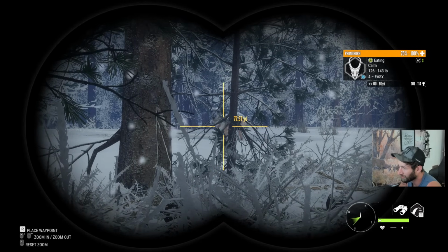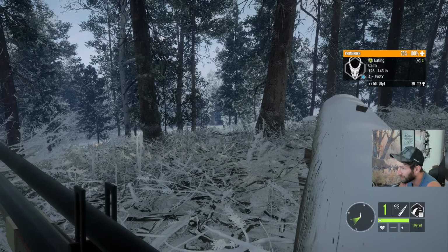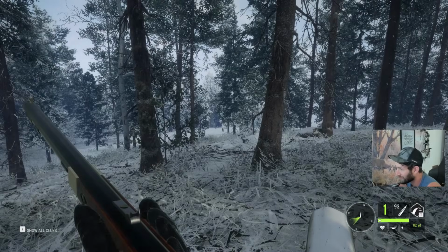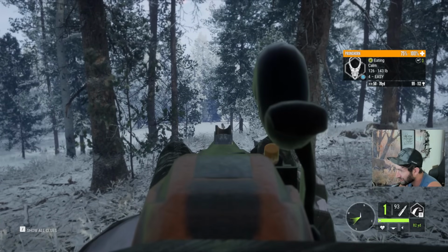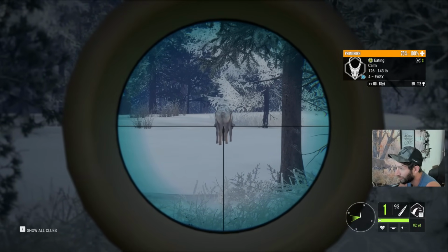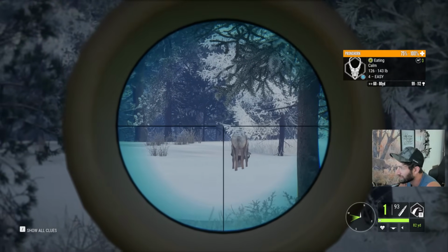It's tough to pass this one up with this estimate. But it just seems like this one's even bigger. And he's only 60 yards away. So what we're gonna do is we're gonna take this one right in front of us here. But we're gonna wait until he gives us a broadside shot. There he is, right there. Oh my god. I mean, Texas heart shot? That could work. That honestly could work. But it's just too risky. We really got to get him to square up.